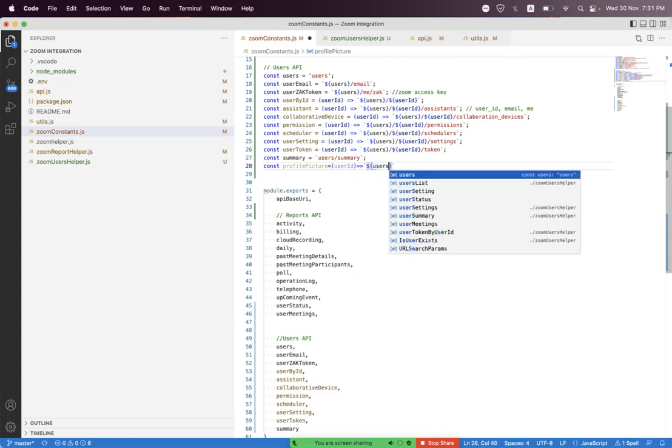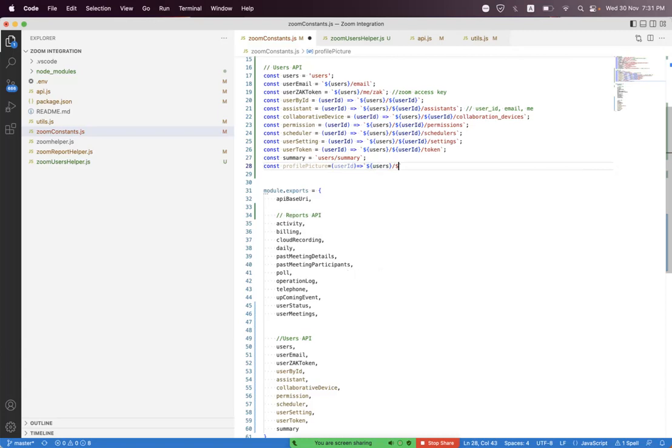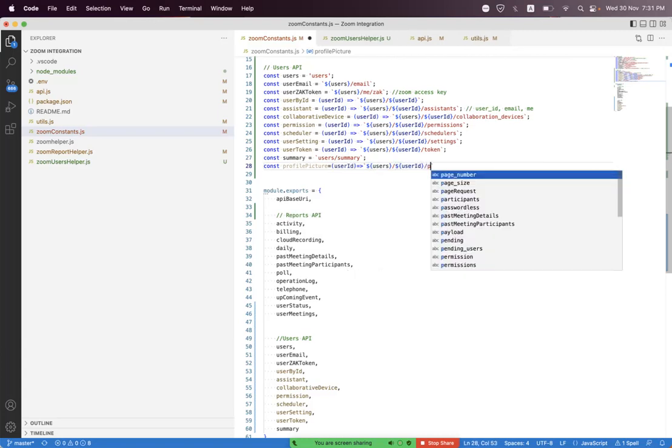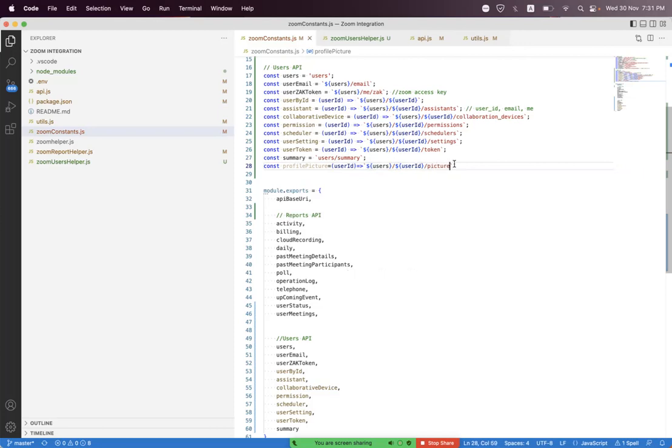We say users, and then we pass the user id, and the relative path will be picture. On that picture relative path, you can upload the payload with the image. Inside this user ID, you can pass either the user ID, which will be a unique id, or you can pass an email. And if you are an OAuth app, then you can pass me.